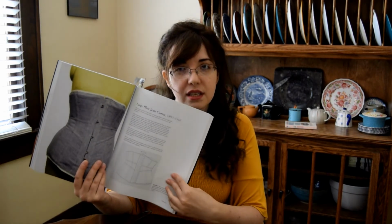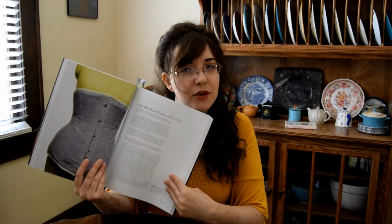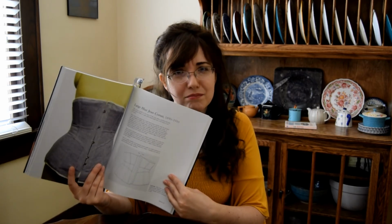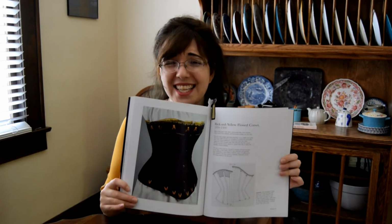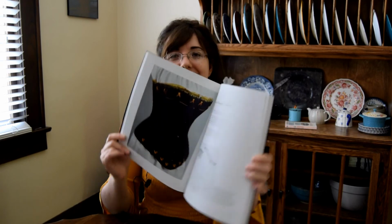Oh, here's one that's fascinating. A blue jean corset. Maybe I'm the only person who didn't know this, but they made corsets out of blue jeans? Or blue jean fabric, I should say. I thought that was interesting. That's a 1890 to 1910 corset. They're not 100% sure on the year. I want to make this one. This is like an 1890s corset. Oh, isn't that just beautiful? That's gorgeous. I really want to make a replica of that.